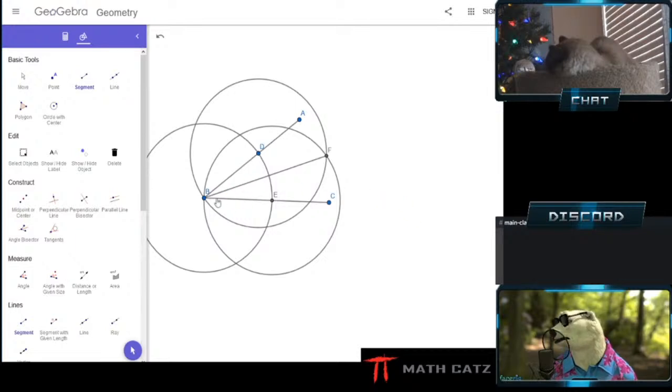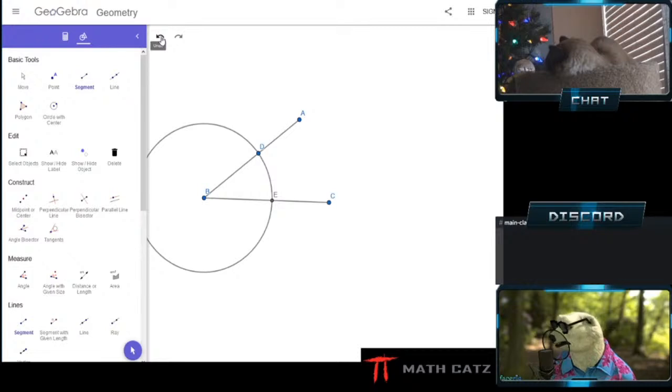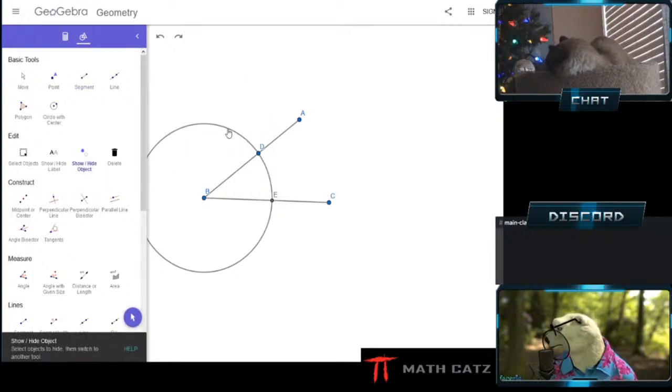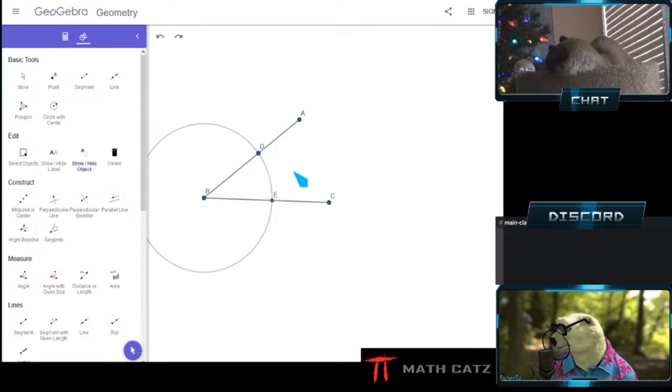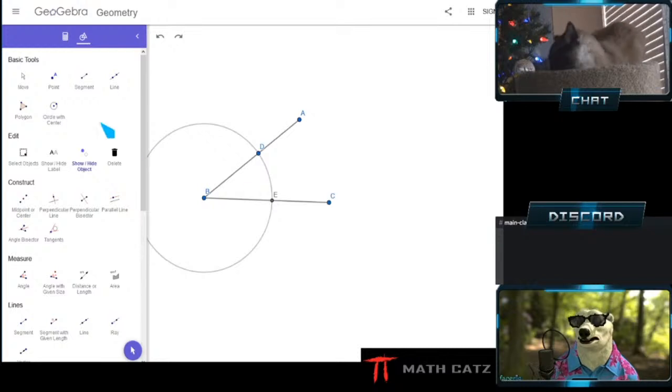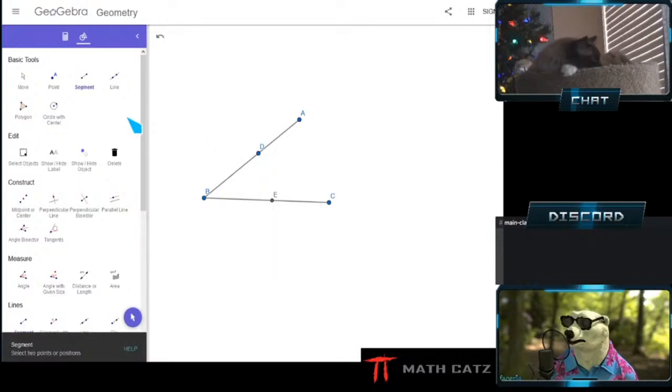You don't need to take the BD radius every time. Let's go back a little bit, though it would work every time, as long as the radius of your new circles are the same. Let's, for example, get rid of that one, because that circle was just to create the other point. It's gone. I don't need it.